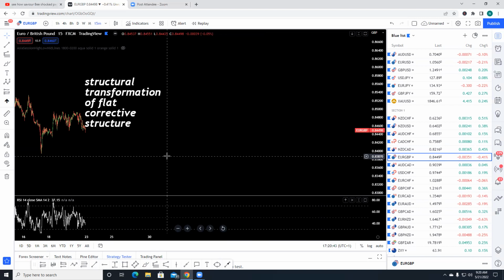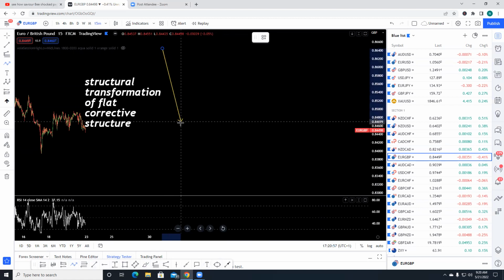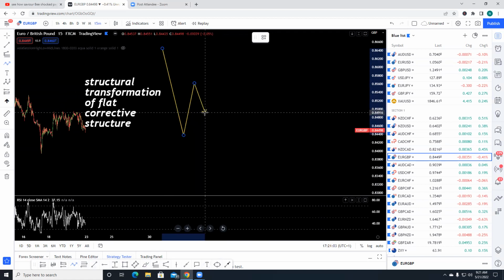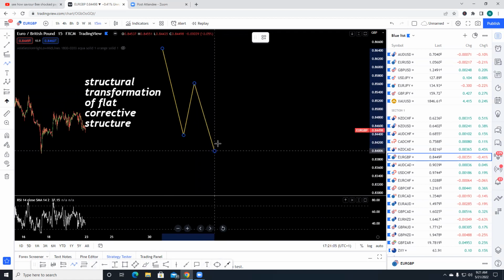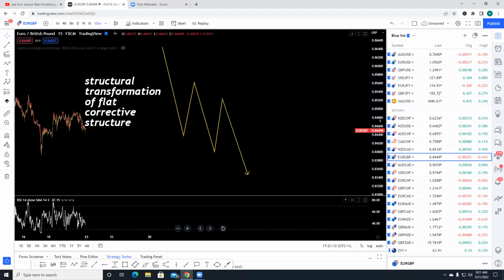Now, listen, guys. Running flat can transform to expanding flat. Let's start from that. Let's draw a running flat. Let me do a downtrend this time around. You have a move down, running flat. You have A. B comes to break the top. C cannot get to the top. And then you have a move down. Can you see? This is a running flat.